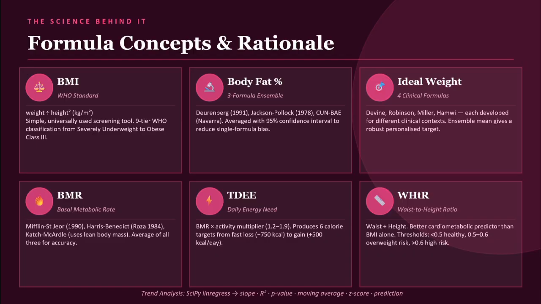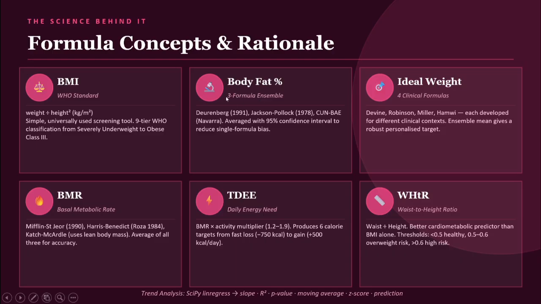Before I show the live demo, let me quickly walk you through the science powering this app. First, BMI. It is the World Health Organization standard, weight in kilograms divided by height in meters squared. I implemented 9 WHO classification tiers from severely underweight all the way to obese class 3.